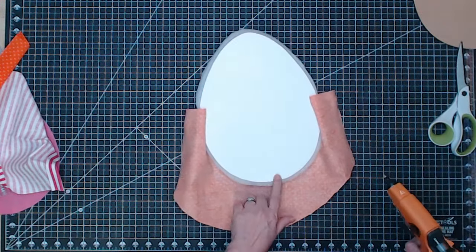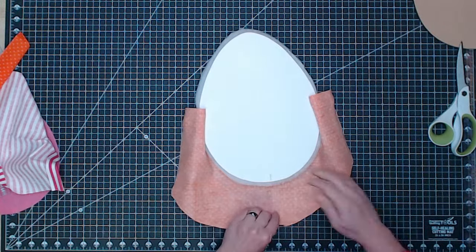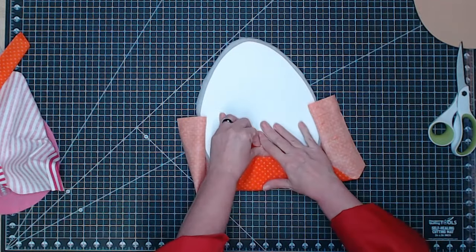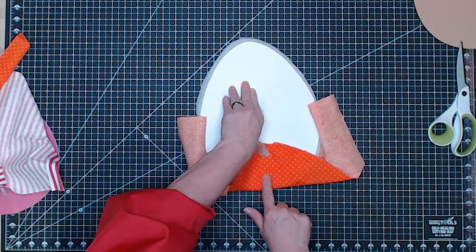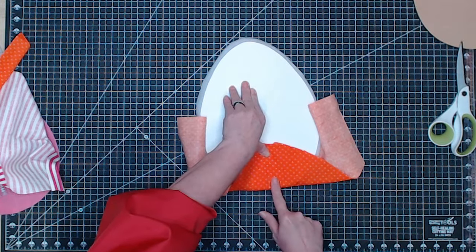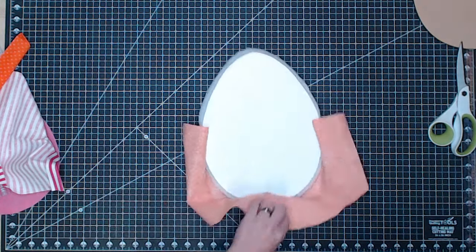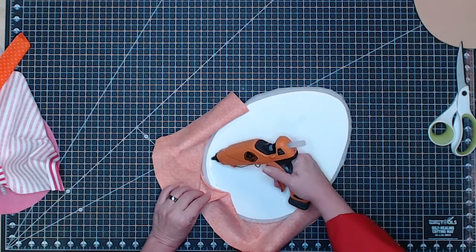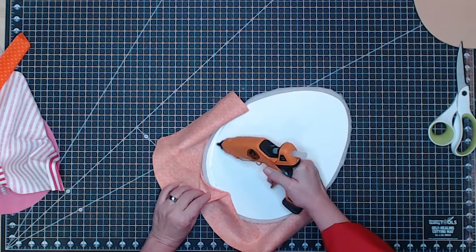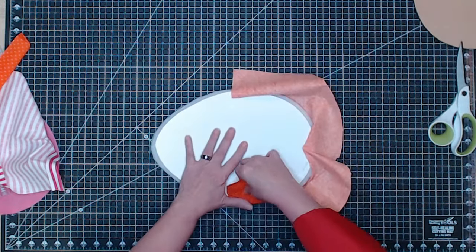Okay, so I like to start, put one more at the bottom. Now, this part just gets easy. Don't go any further than your hand can hold, is what I tell people when you do this.